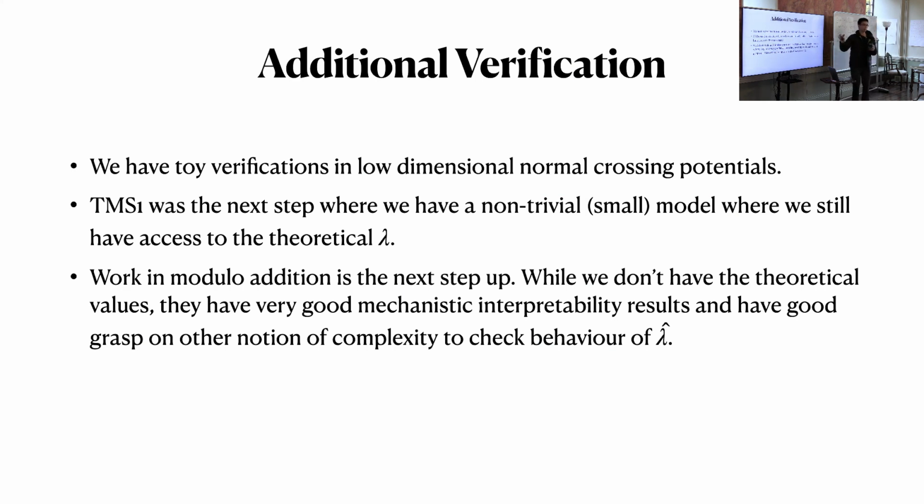Initially, we pitched this as a way to compare degeneracy. So we want to say that if the lambda hat is smaller, then the degeneracy is smaller in the ordering sense. So we are pleasantly surprised that, at least in models that we have checked, it seems to be accurate as well as preserving order.